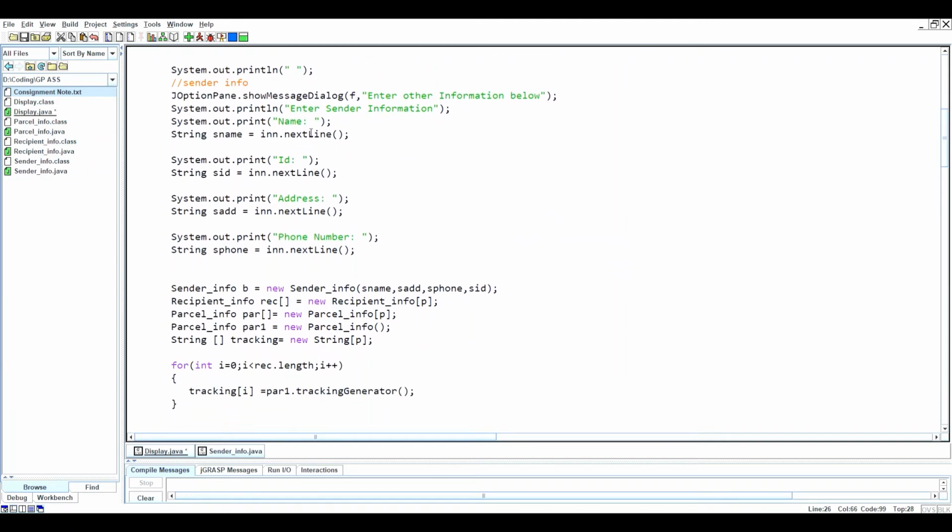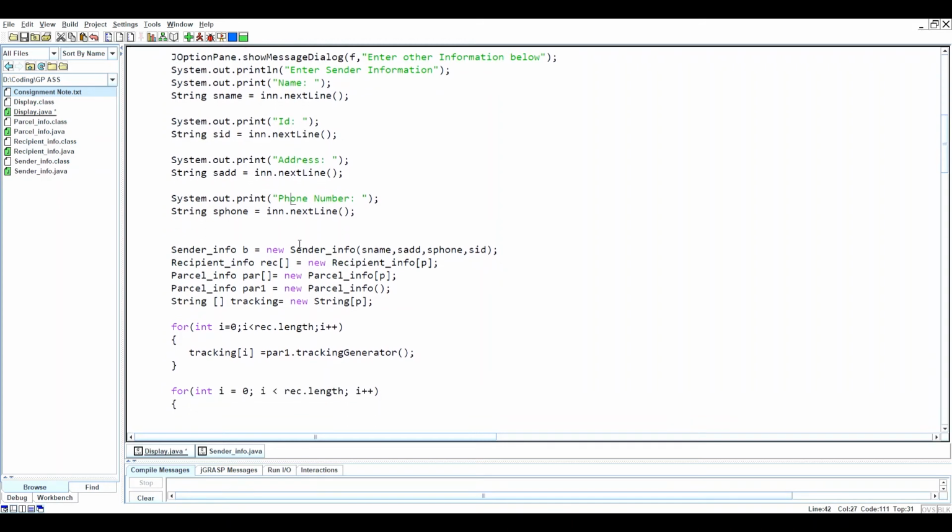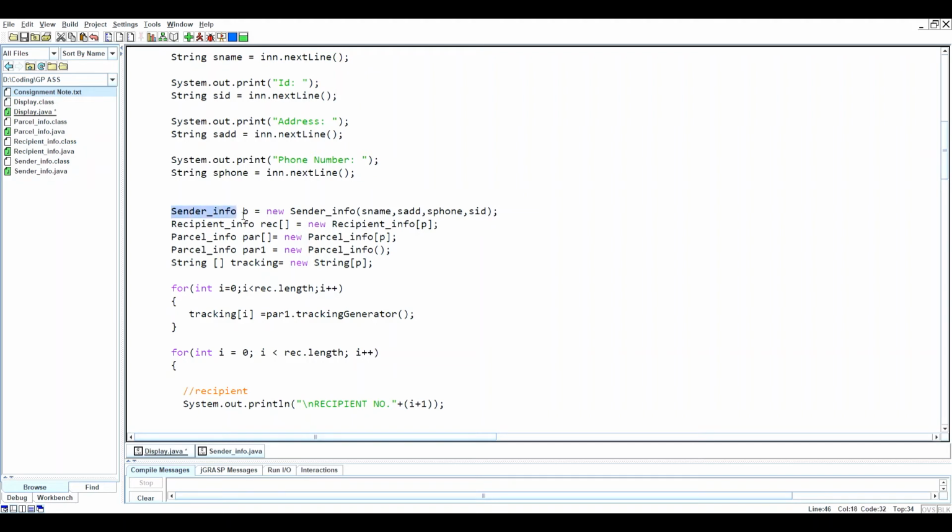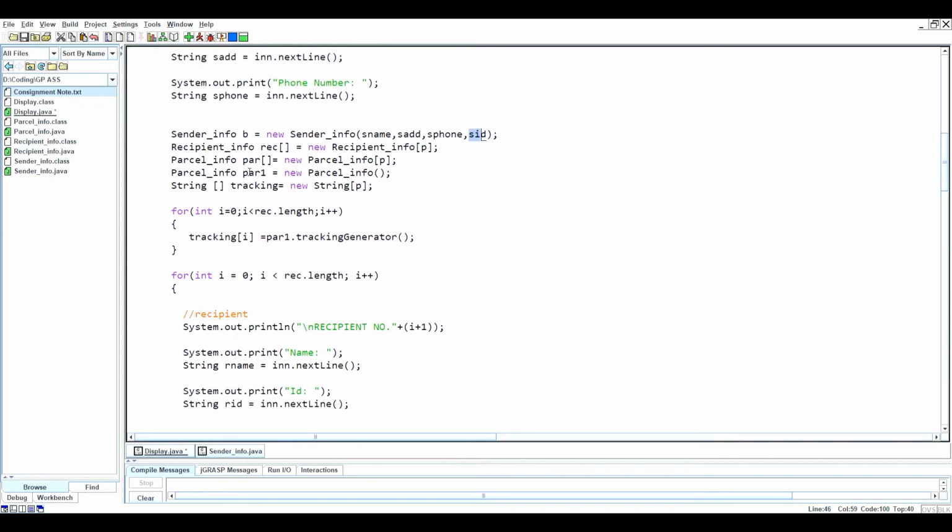Then after that, we're going to ask for the sender information, which is the name, ID, address, and phone number, and store it in the SenderInfo class, which is this one: name, address, phone, and ID. After that, we're going to declare the variables from the RecipientInfo class, the ParcelInfo class, the ParcelInfo class again, and this one we declare String tracking as an array.